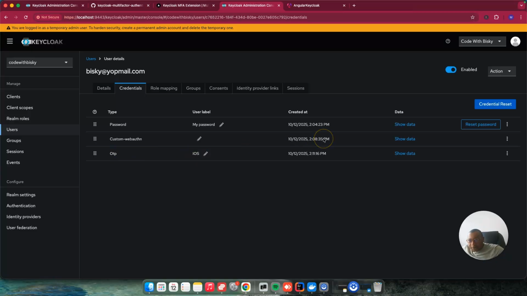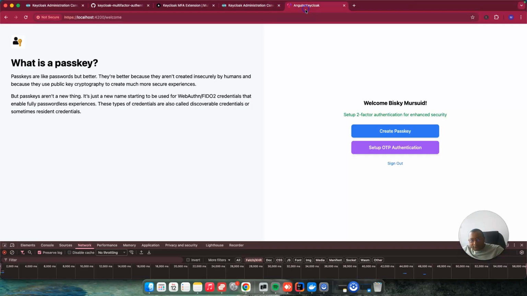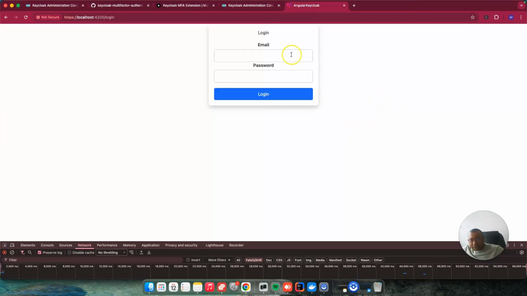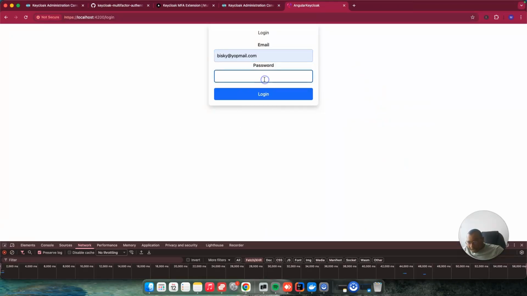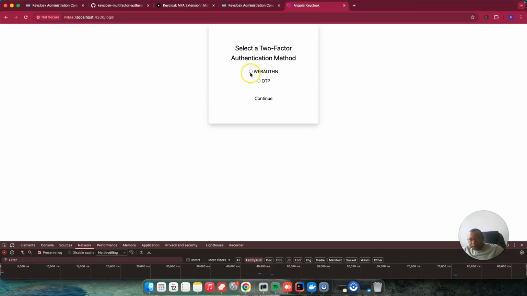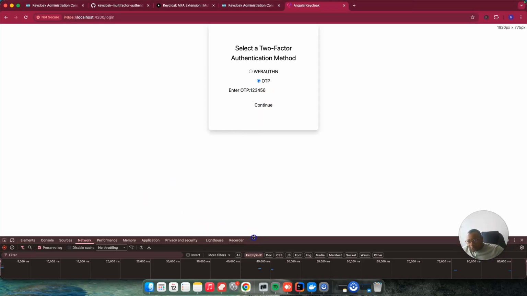Let's see what's going to happen here again. Let me log out our user and sign out, and let's see how many authenticators are going to be visible. Here, test at 1, 2, 3, 4. We're expecting to see 2. So we have web auth on and we have OTP. If I choose OTP and put any random number here, the application won't log you in.